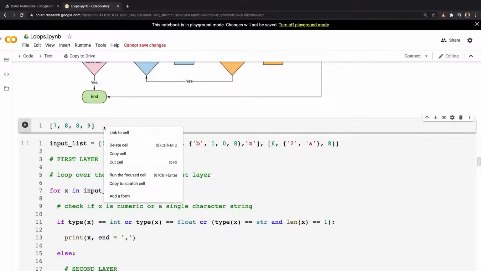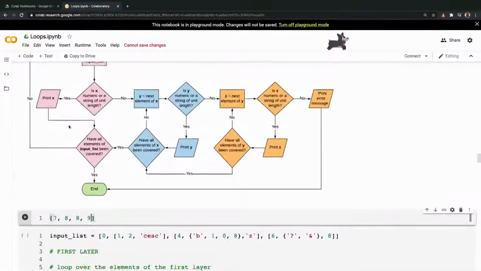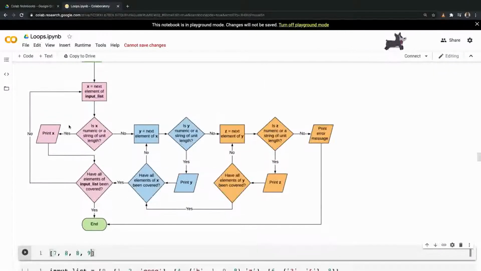So this is a simple list. There is no list inside this, no multiple element string in this, so it's very simple, which means it has only one layer. We don't need to think about all of these.